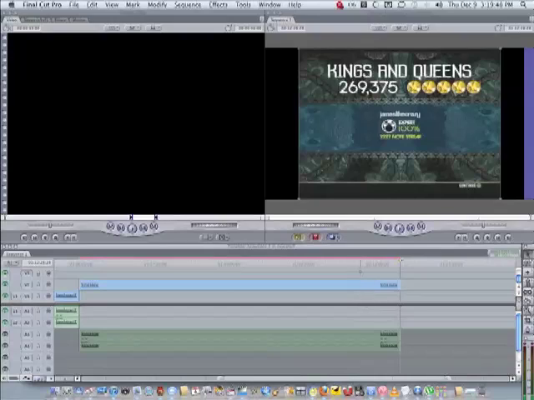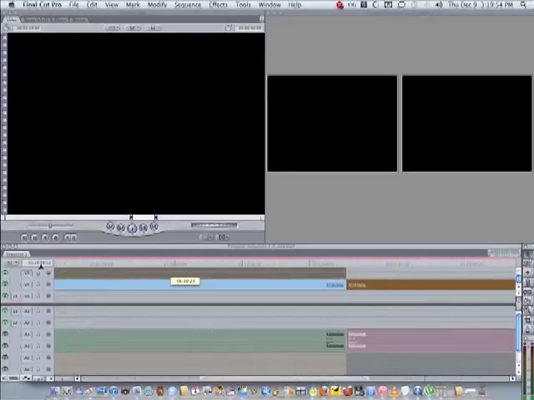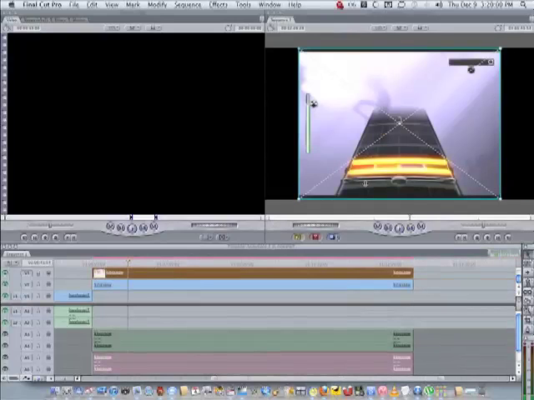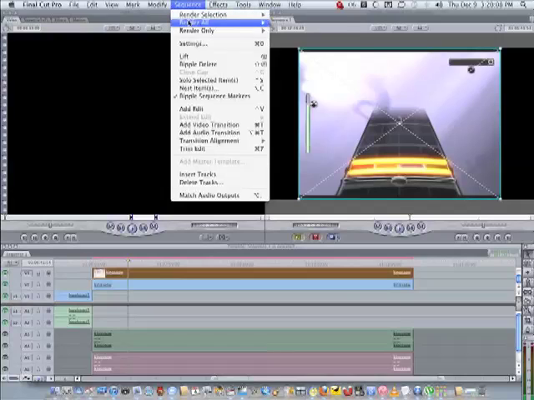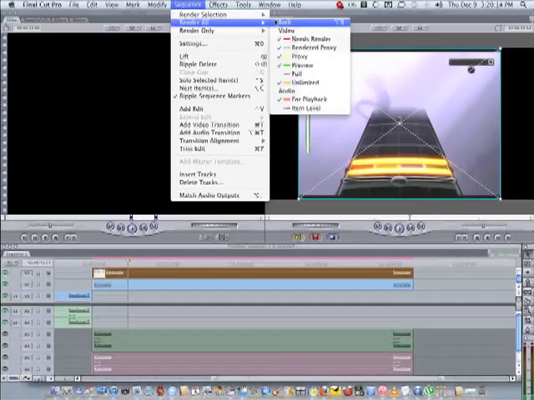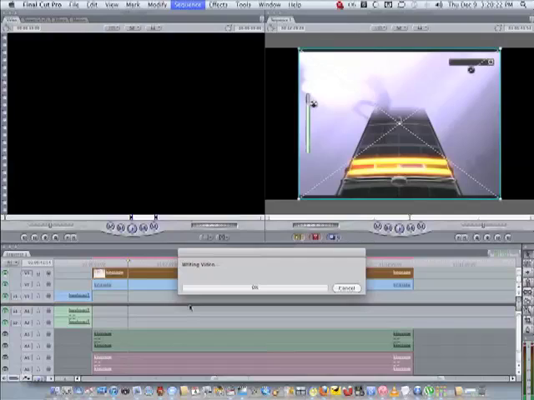The next thing I'm going to do is copy this and double it up. The reason I do this is because, as you know, people want to see both the track and the score on the same thing. So you have to create two video layers to do this. So what you want to do, obviously, is render the clip so you can use it over the hands footage. So render all, both. And this will take about 12 minutes.